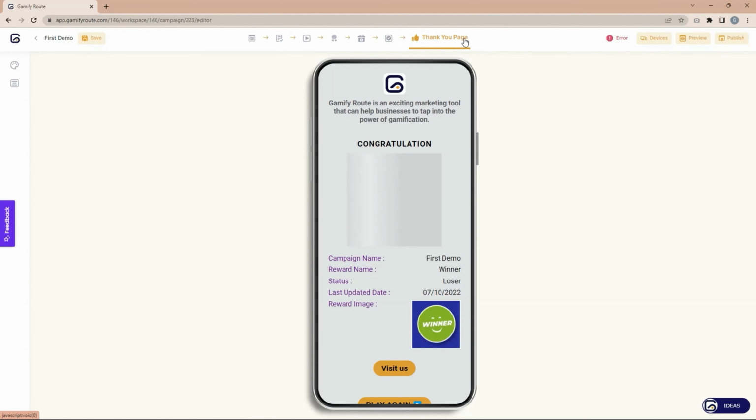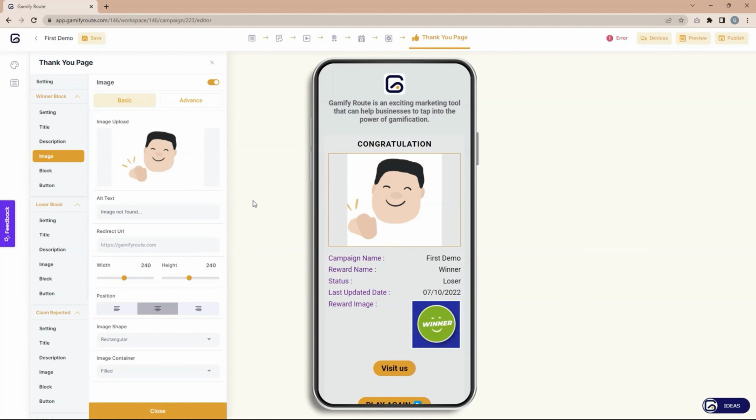And in the last, this is the thank you page. This is a compulsory page. In this whole journey, only the play and the thank you pages are compulsory. The rest of the pages are optional, so as per your need, you can turn them on or off. In the thank you page, you can tell them whether they won or lost and what the next step is. For example, you can ask them to share this with customers, friends or family. This is the ending of their journey, and the whole campaign ends here.